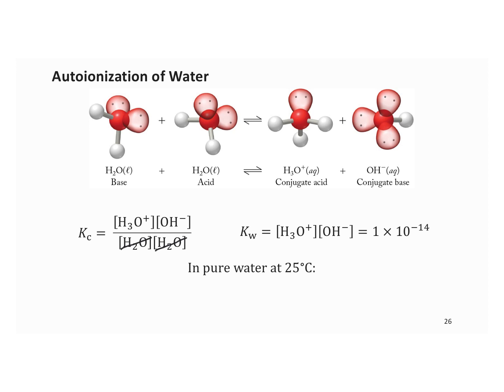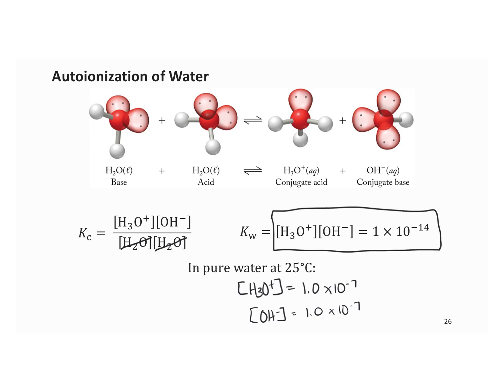So that means in pure water, the concentration of H3O+ equals 1 times 10 to the negative 7th. And then the concentration of OH- also equals 1 times 10 to the negative 7th. Now, if these vary any, we can use this equation and this relationship to determine the concentration of either of these. And so this would be something worth committing to memory because you're going to use it. So let's look at different ways that we can use this.